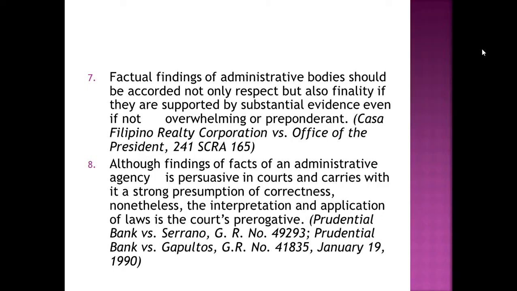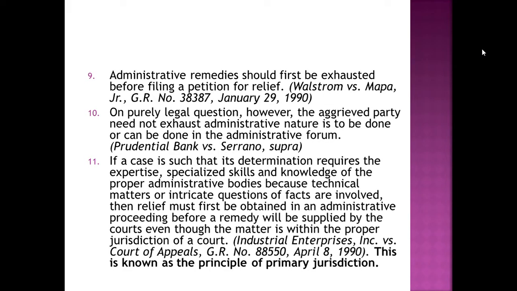Let's proceed first to number 9. Administrative remedies should first be exhausted before filing a petition for relief. This is an elementary rule under the law. In the case of Wallstrom versus Mapa Jr., this is very important, class. The rule says to exhaust first administrative remedies before filing an action in court. I will give you an example which is very relatable to this principle.